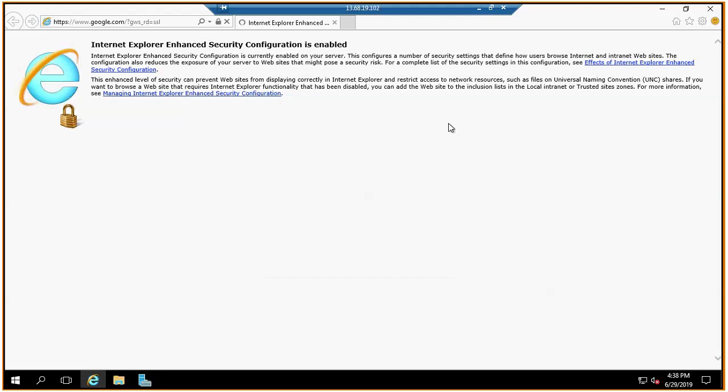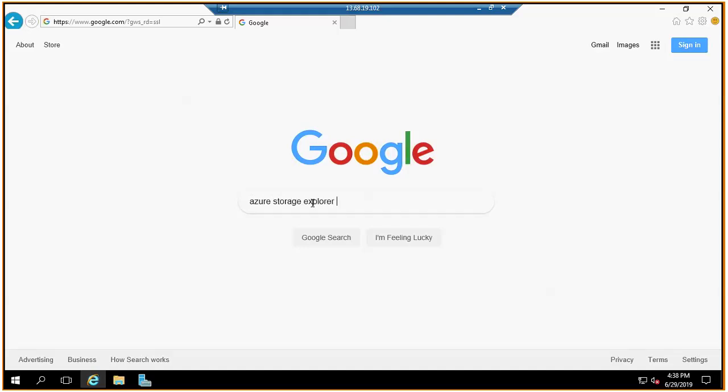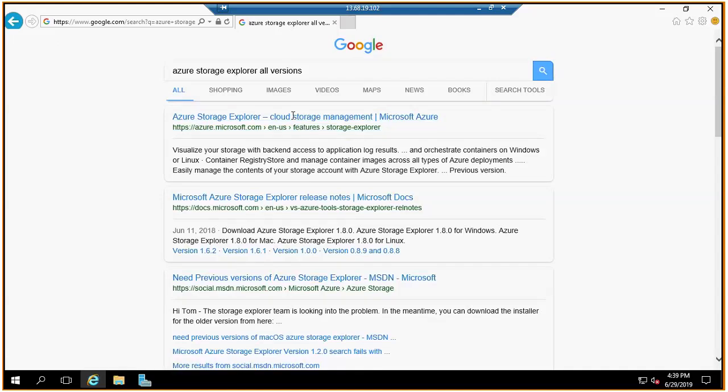Okay, close. And then we'll try to look for an older version of Azure Storage Explorer. You would say Azure Storage Explorer, all versions. Let's see if we find any link which can list all the versions. So let's go to this Azure Storage Explorer.